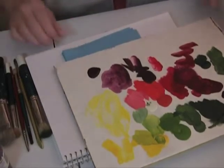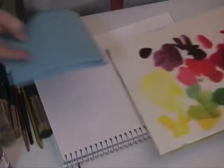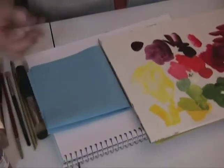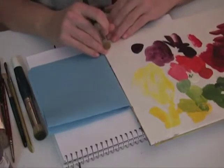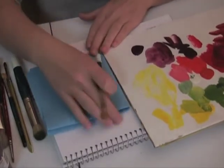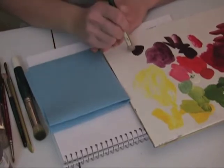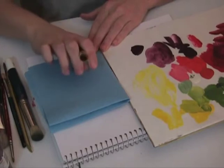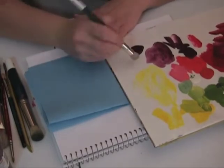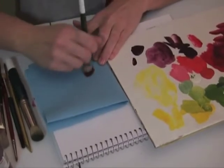You do not want a wet palette in this case. We're going to start with a flat, dry paper towel. And we're going to start with a dry brush. Any wet in this, and it ends up being a glaze technique. And we don't want to glaze this. We want to dry rub it. So we're going to tip our dry brush in our dry paint. Okay, you can see that that's just tipped in the middle. And I'm not scooping it up. Okay, and then we're going to rub on our paper towel.